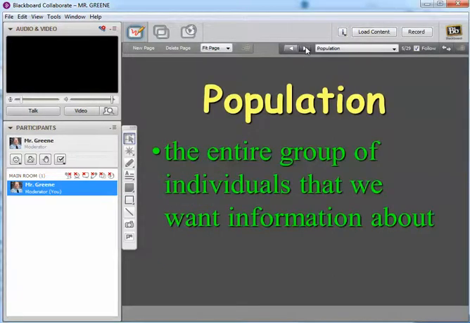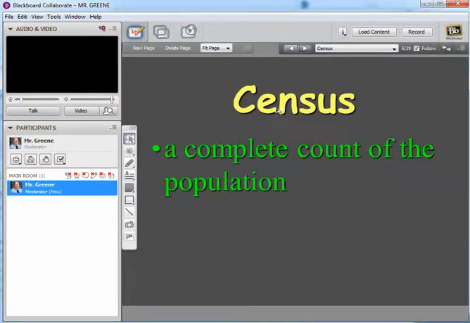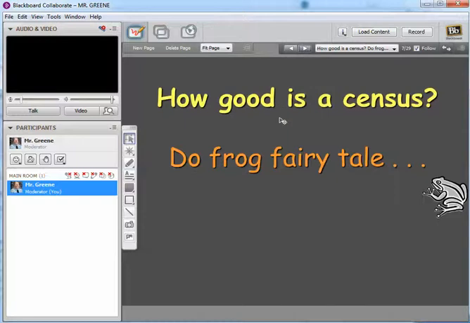Okay? Now, one of the things you got to understand is that there's a population. Population is everybody, every possible person that fits into whatever you're looking at. So if you're looking at TXVA students, well, there's about 3,000 of them. Kind of interesting. If you're talking about Texas residents, wow, big number. If you're talking about the people that live in your city, could even still be a big number. So population is everybody. And there's a problem with that. When we try to count everybody in a population, it's called a census. And censuses are not a good representation.